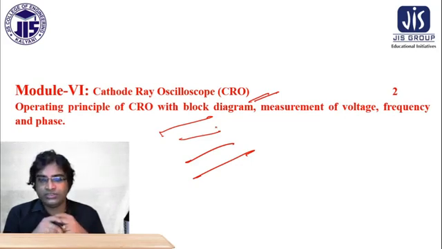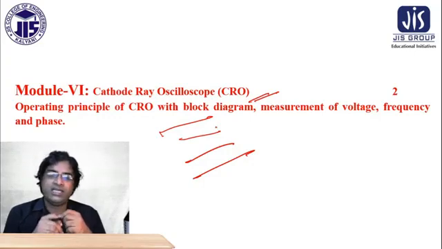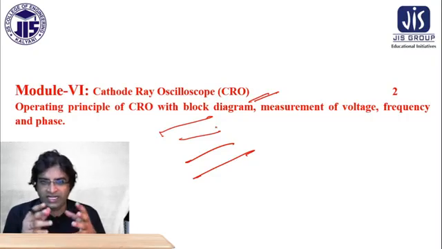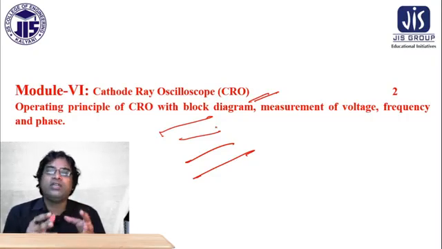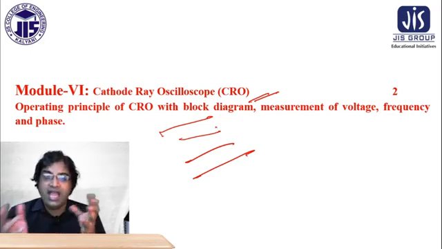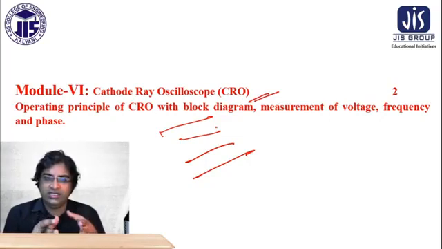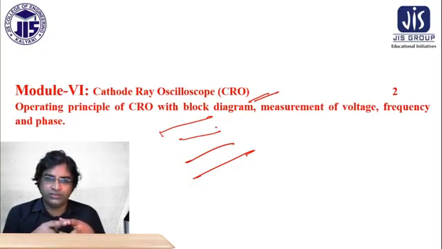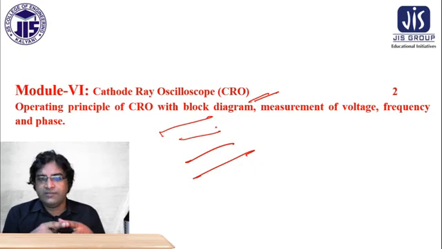It is very important because of how we can operate the CRO, cathode ray oscilloscope. In the cathode ray oscilloscope, how we can measure the frequency and phase, how we can measure the voltage, how we can measure the other things, and inside of the CRO what things are there, how it is working, and all those things are here. That's why the cathode ray oscilloscope is very important for you. So understand all these things. This is very essential for you to understand. And that's all about this basic electronics.